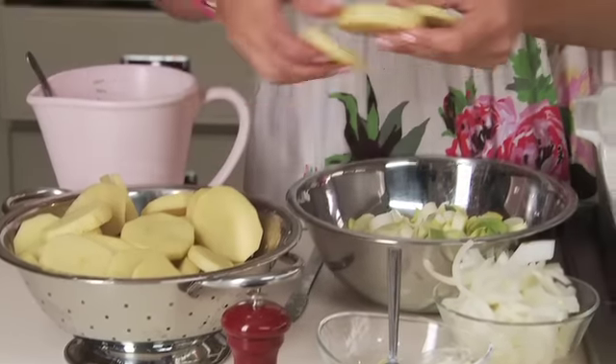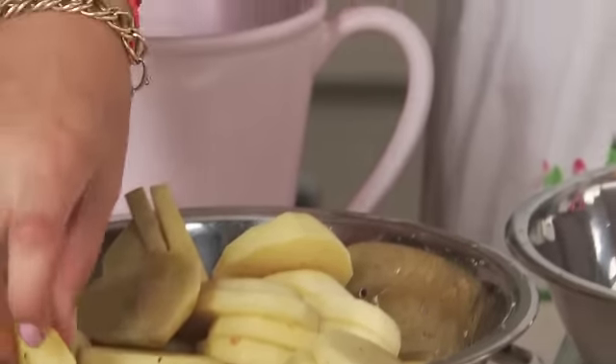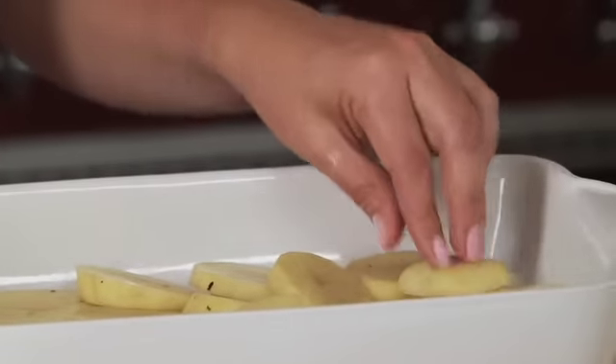Now I'm going to put the potatoes in, and just a little word about the potatoes. Lots of people these days buy pasta and rice because they think that's a healthy thing to eat, and it's not a bad thing, but start giving potatoes a go again because potatoes have tons more vitamins and nutrients for you and your family. We just need to think about how we use them and how we cook them. This dish is certainly one the family will hopefully like. You can serve it with chicken, with fish, or just with a salad or vegetables. It's very versatile so do have a go.